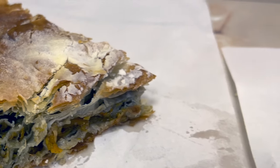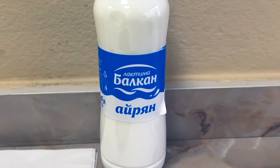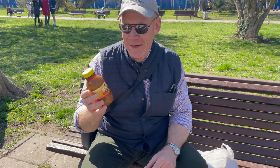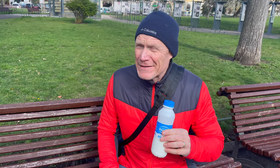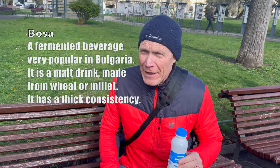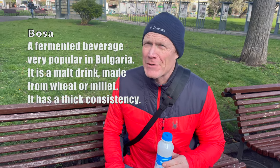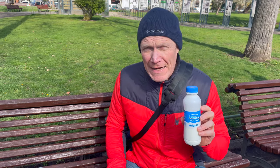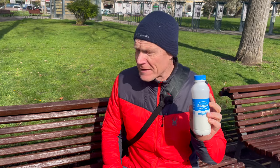And we got the salty yogurt drink — this is actually pretty good. It's a little unique when you first try it, but it's salty and pretty filling. There's another drink I had a couple days ago called Boza. We filmed that but had audio difficulties. It's a thick, wheat-type drink — definitely an acquired taste. I didn't really enjoy it, drank about half a bottle. But the salty yogurt drink is quite good, and you can get it with flavoring — we had one with strawberry, which was nice too.